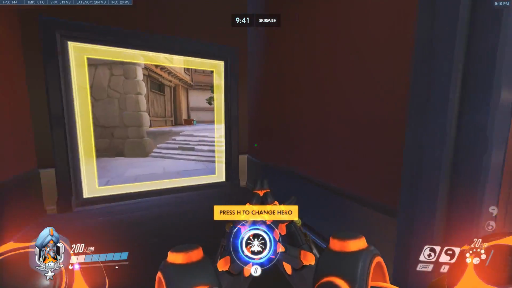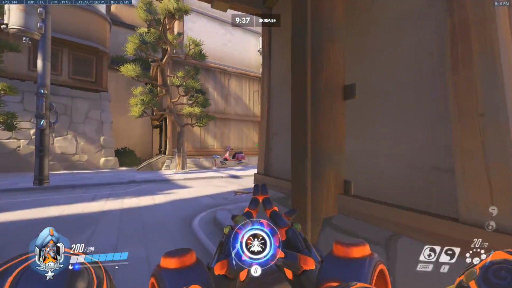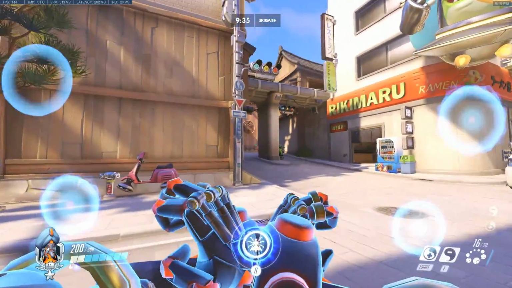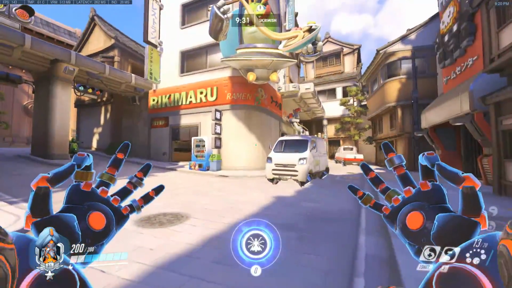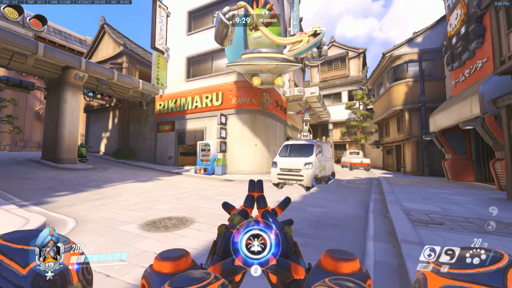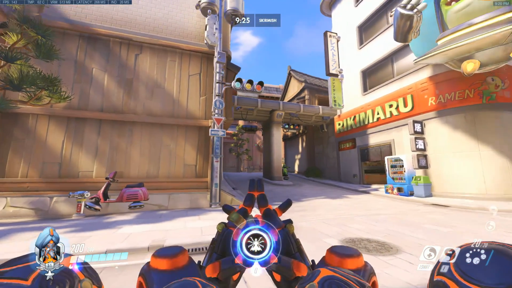And I don't like that. I don't like that kind of exposure for me as a Zenyatta. So because of that, I peek here instead. And therefore, I also get a surprise shot here early, right? As they retreat from spamming, I can get some first hits and hopefully a kill, most likely not, but most likely just some ult charge to my Transcendence.